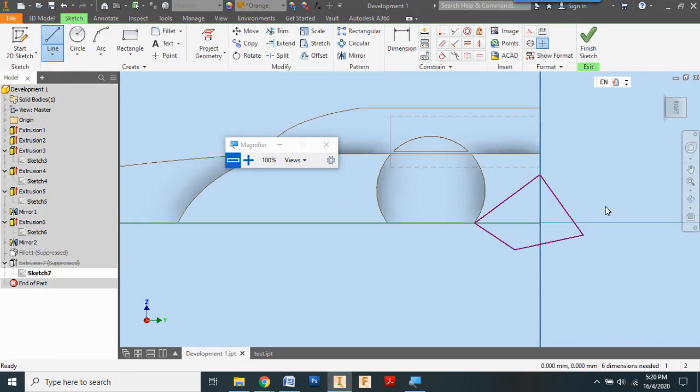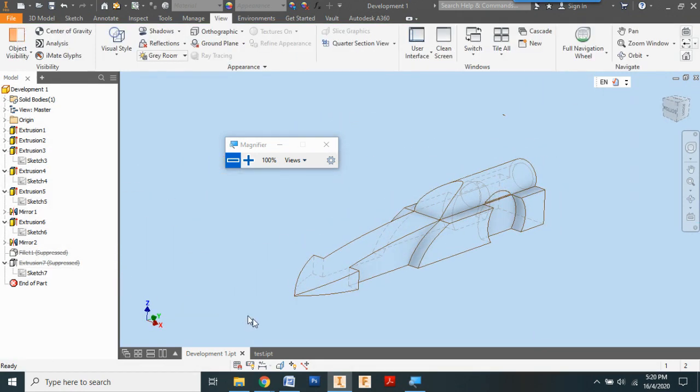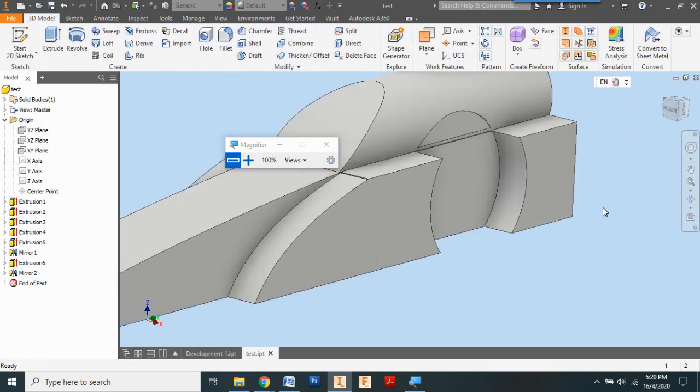Over here, I've actually cut a bit of the back of the car away just to make sure that the car looks in a better design. We want the back to be tapered so that the air drag will all be channeled. We don't want the air to be blocked, because if not, there will be a lot of turbulence behind. So that's what we are going to do.